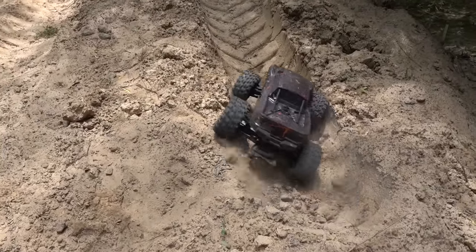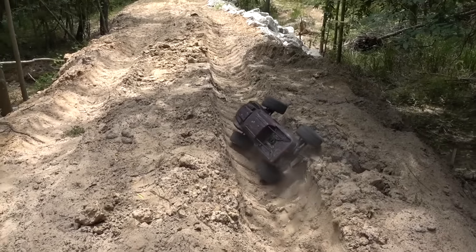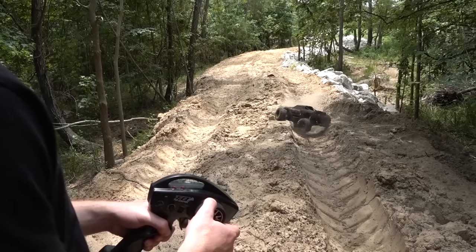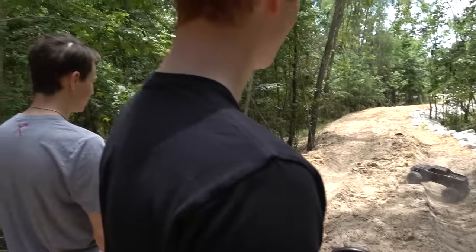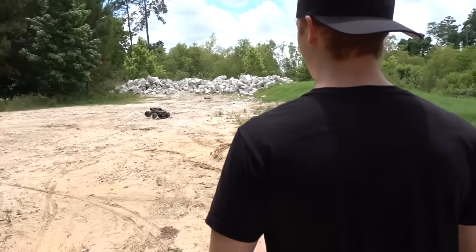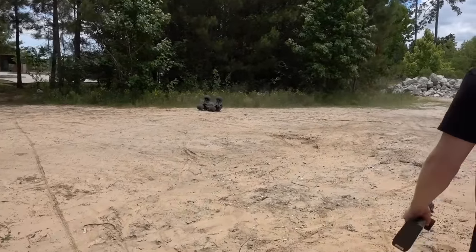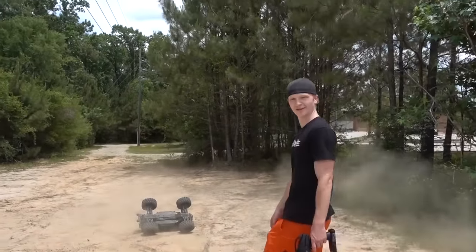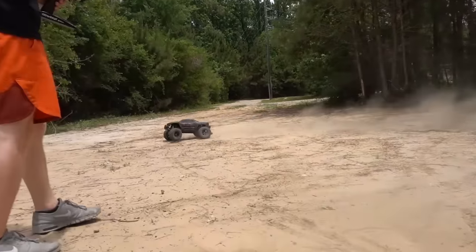Nope, we're stuck on the side. Without a problem. Oh, nope. Hold on. Nope. There we go. Easy. Gonna try to do a fat burnout. That didn't work. Or flip it. Backwards donut? And you flipped it. We need a flip counter.